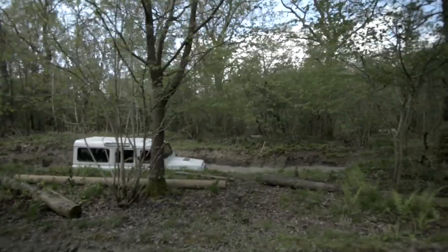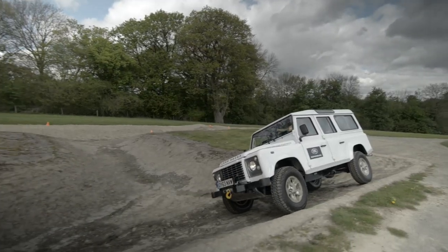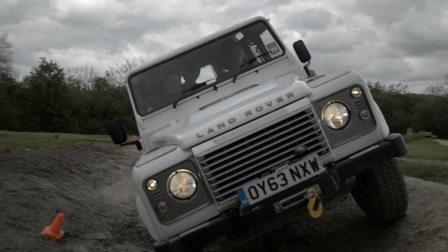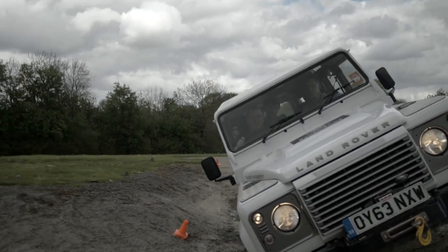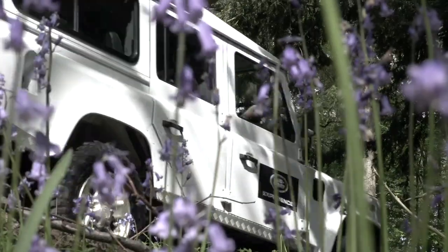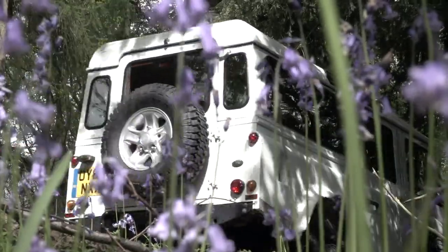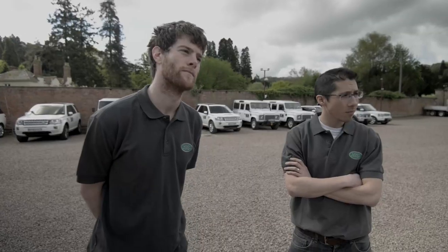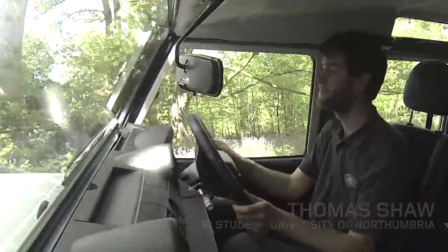The Grand Alpine Tour is a 6,000-mile journey through alpine environments and very challenging terrain. We are the recipients of the Land Rover Royal Geographical Society Bursary. We're basically a team of academics and an artist that have come together to explore alpine landscapes. It's going to be a lot of hard graft and hard work, but I think it will definitely pay off through some of the results we're going to be seeing.